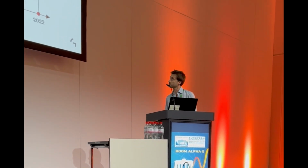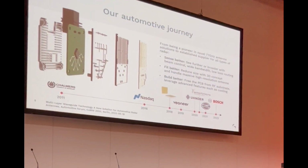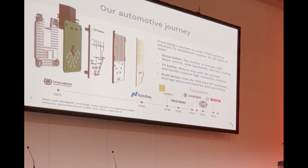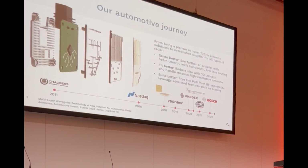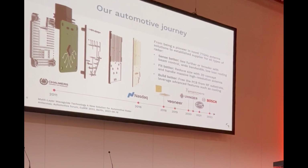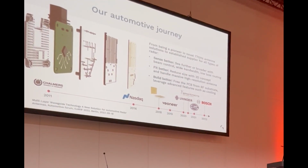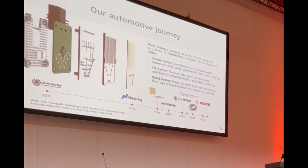Since we've been working at millimeter wave frequency, automotive application has been a very good match. Here is a sketch of our timeline since we were founded and started actual operation in 2016. Then we picked up the pace in this segment. We've been pioneering the use of this waveguide type of solution, together with the previous presenter, and pushing the industry to actually move to this type of solution. And now we are at a stage where we are a well-established supplier for all types of radar, from corner to imaging, from relatively small volume to extremely high volume.